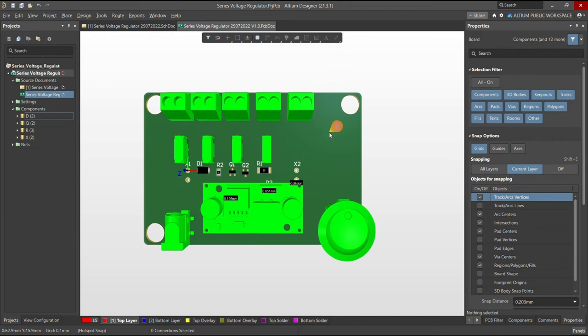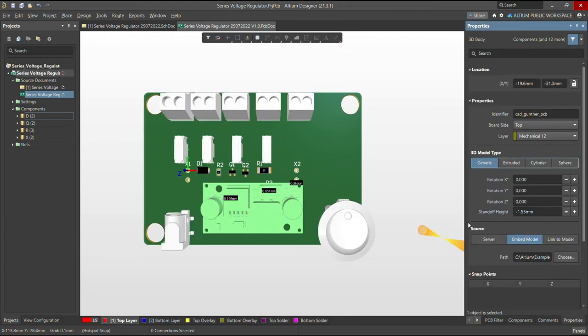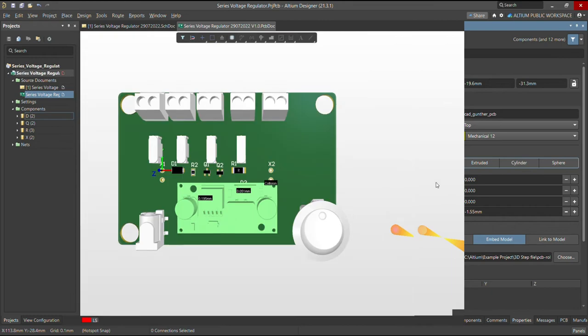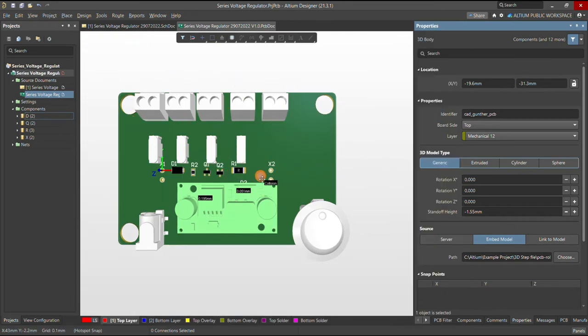Then the second part, let me explain here, is how you can disable all these components on your PCB. What you have to do is left click on the PCB. It will bring you to the properties, but we don't want to go to the properties. What you have to do is go to the PCB.